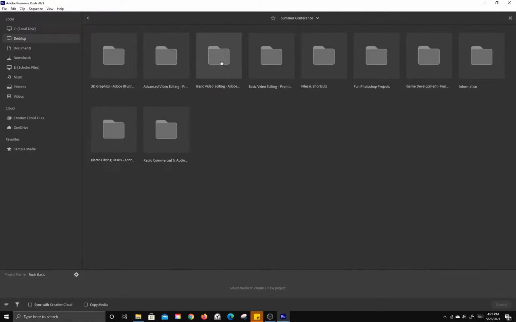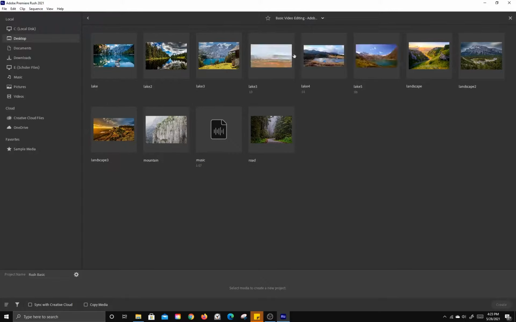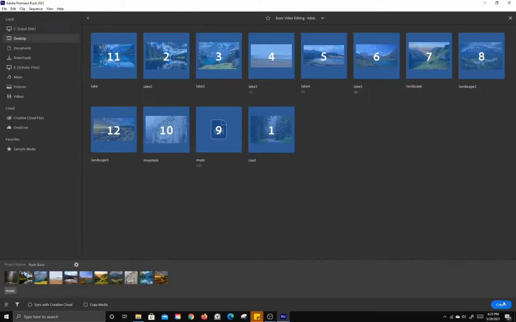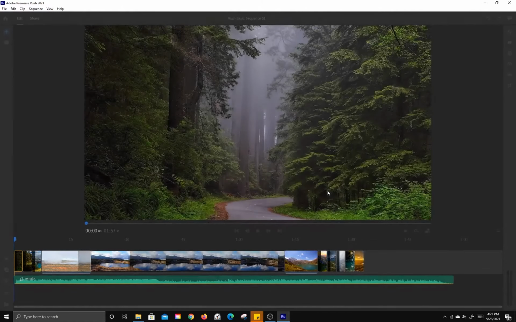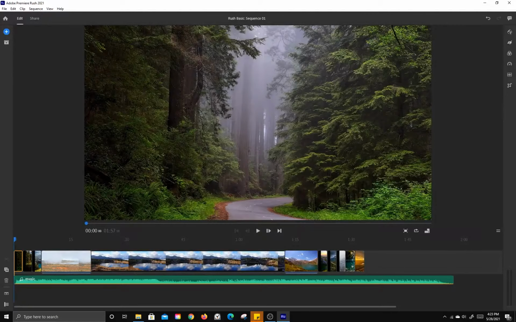So if we move in to the folder you're going to use, right? You can select. You can hold down Control and select different pieces. You can click on one end and shift click the other and grab them all. Or you can just simply drag a box around everything and then go ahead down here on the bottom right and hit Create. Once you do that, it's going to start importing all of those assets into Rush. And it automatically populates those things into the timeline, as you can see down here.